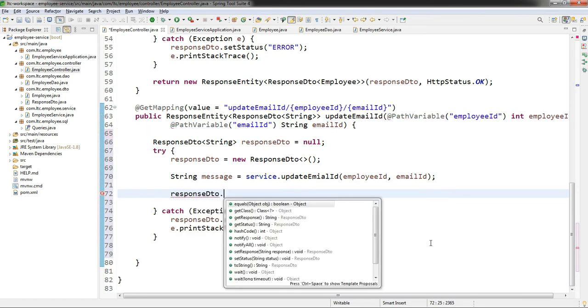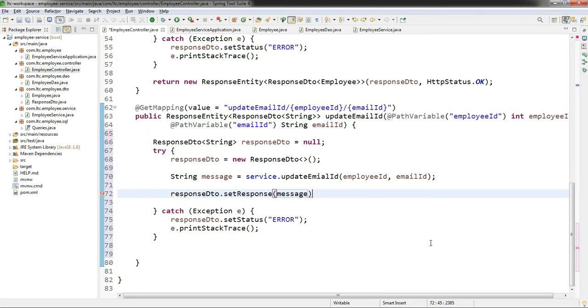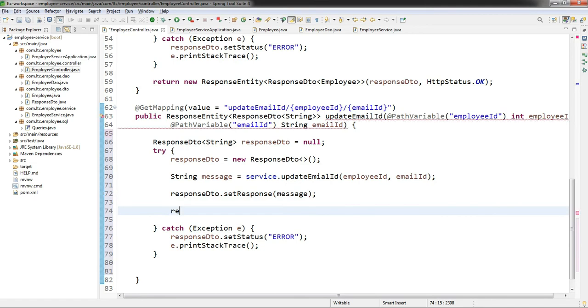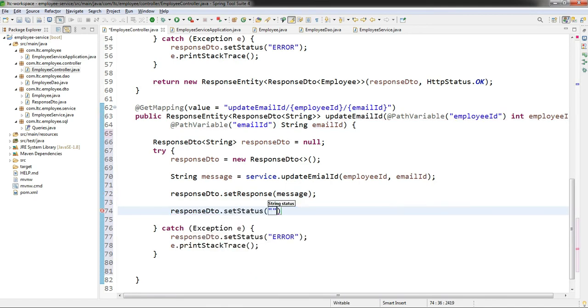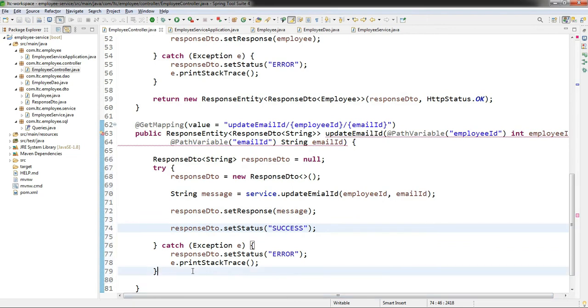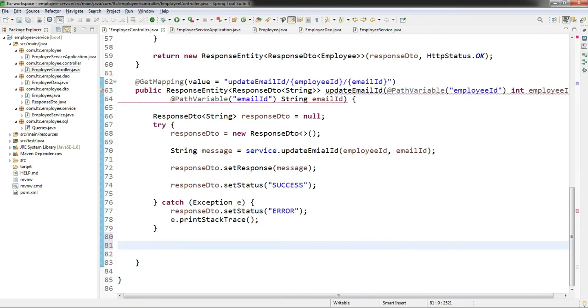Then I will keep this status into DTO, set response message, response set status is success. That we have done.